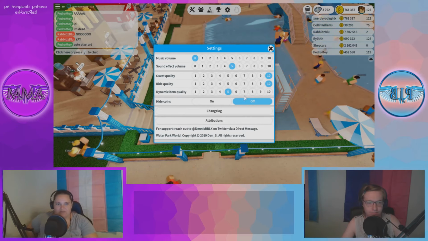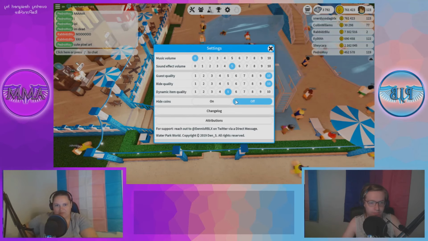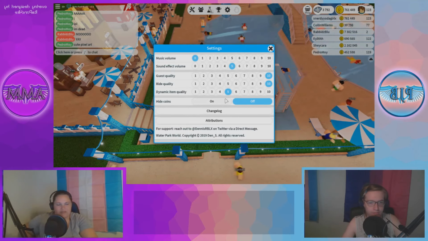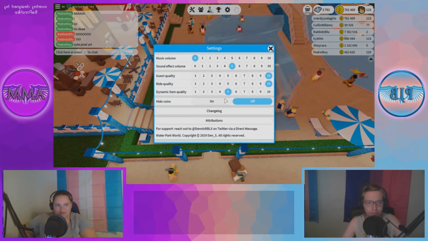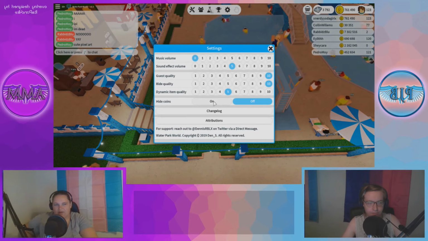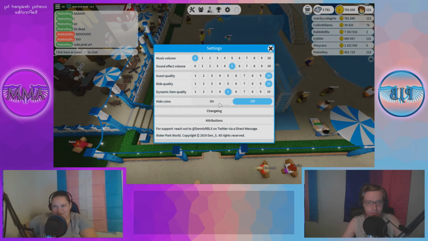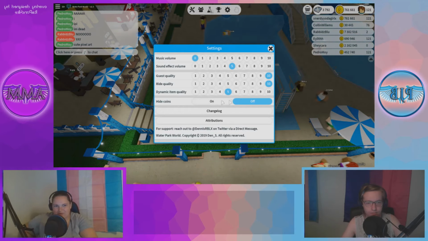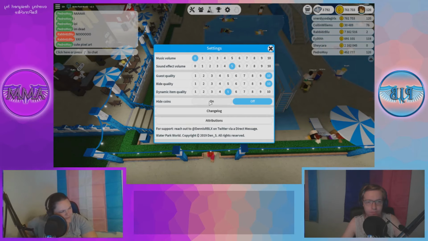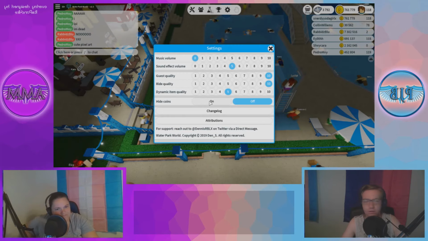You can also, if you don't want to see the coins at all, like if you're doing manual collection and taking a picture or something, you can turn them off and on. But just a warning, you can't collect them in manual collection if they're off. I think that if you have automatic, it can still collect them, correct? I don't know either. I haven't tested that at all.